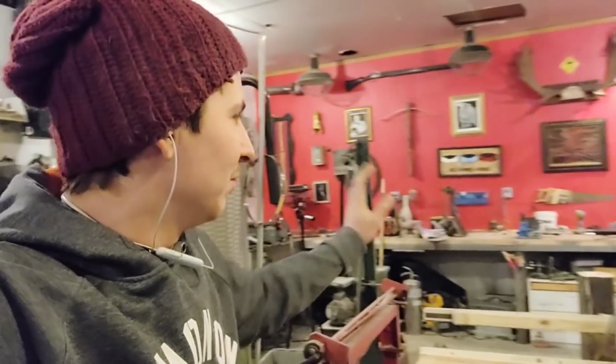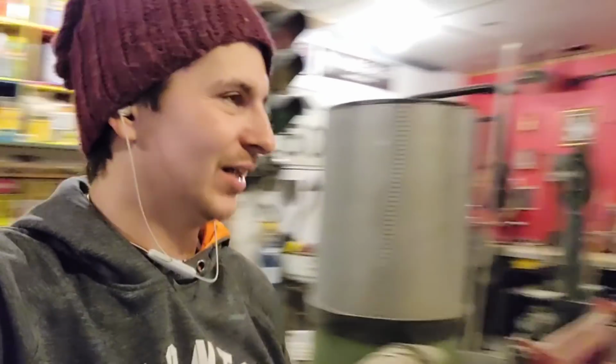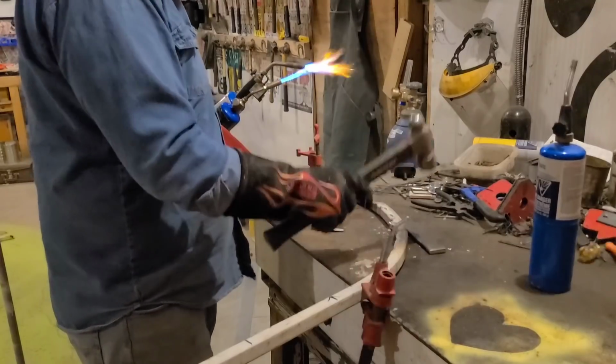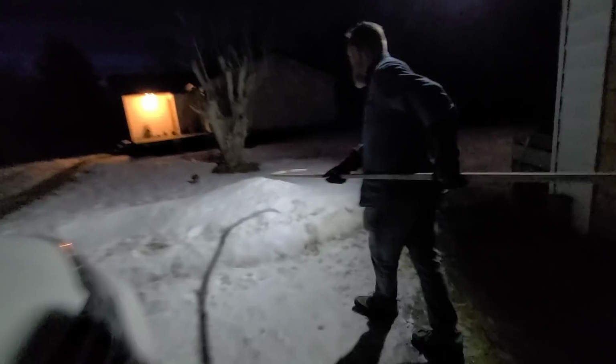Perfect. And first try. No, it was not the first time. It does fit in there quite nicely, but there was a lot of going back to the bender, bending it, unbending it, bending it, unbending it, bending it, and then after that, because that wasn't the only problem that there could possibly be. Yeah, we have a twist in it. So then we had to bring it over to the bench over here, clamp it down and bring Satan's breath to it, and quenching. That didn't help either because she's twisting.